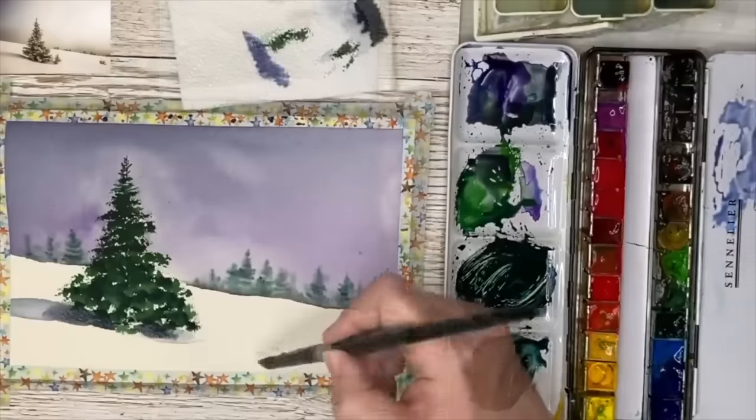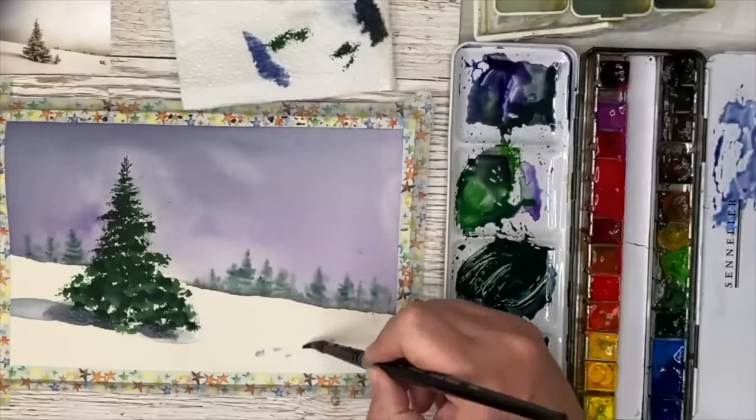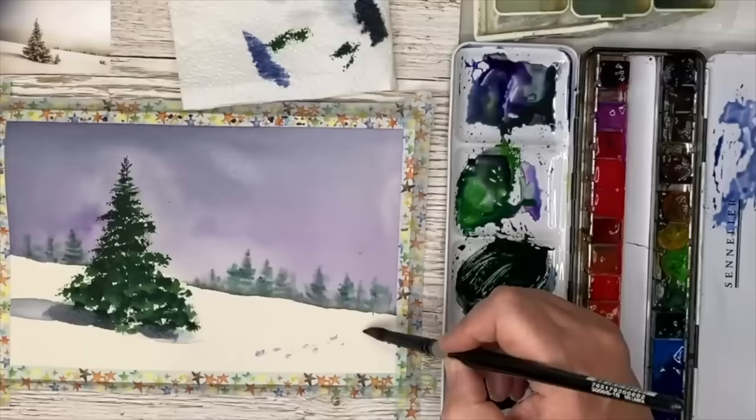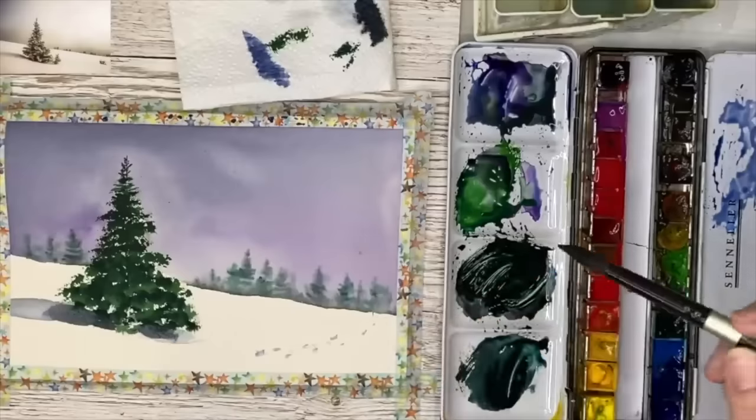There are some footsteps in the snow, so I'm using that shadow colour with the tip of my size 10 brush, painting these footsteps wet on dry, and they're just going to get a little bit paler and a bit smaller as they go off into the distance.